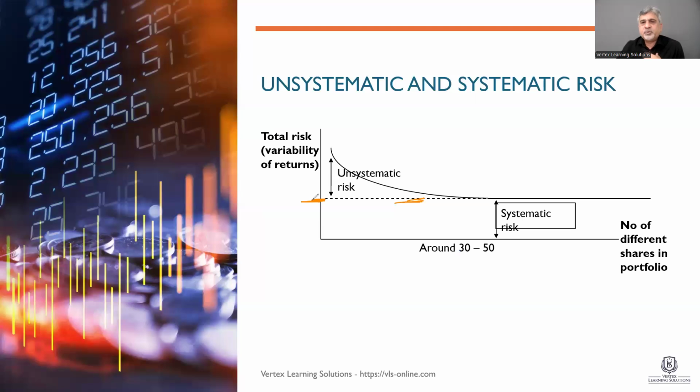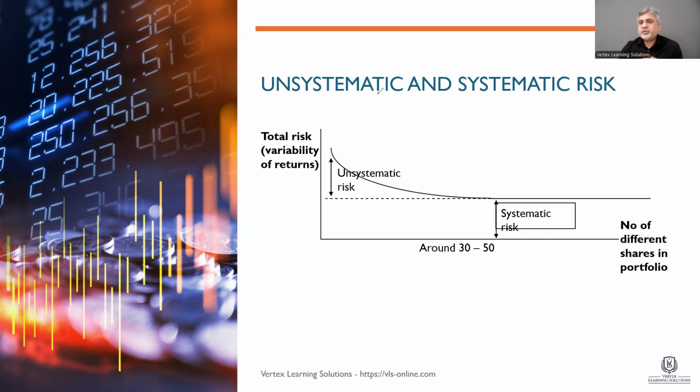I'll give you an example to make it easier. There are some countries where the business environment is very transparent, government policies are very conducive, the market is very certain, and things are very predictable. Government is stable, political environment is stable, economic environment is stable. This has a different systematic risk, which is very little. On the contrary, there are some other countries in which there is turmoil in the political environment. Political environment is not stable. And every time there is a new government, new economic policies come in. So the economic environment is also not stable. So the inherent risk going into that country is more.